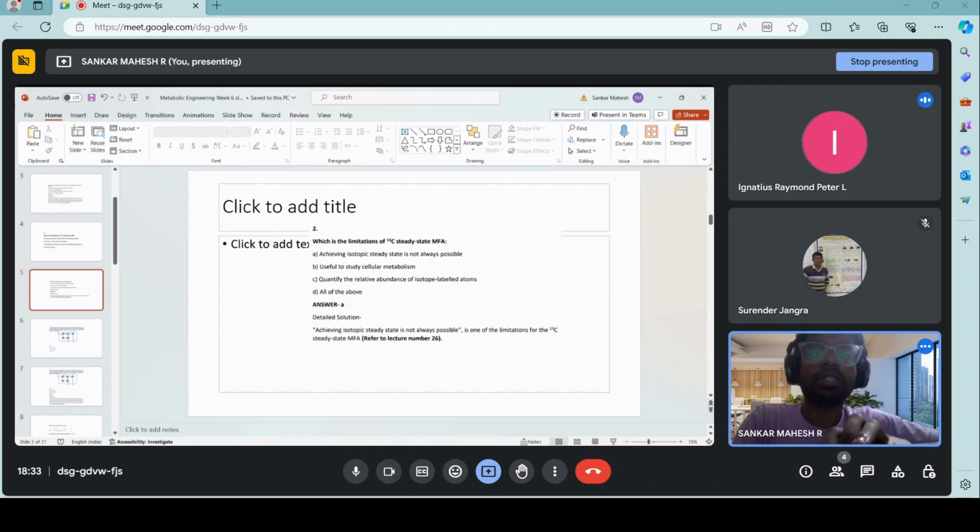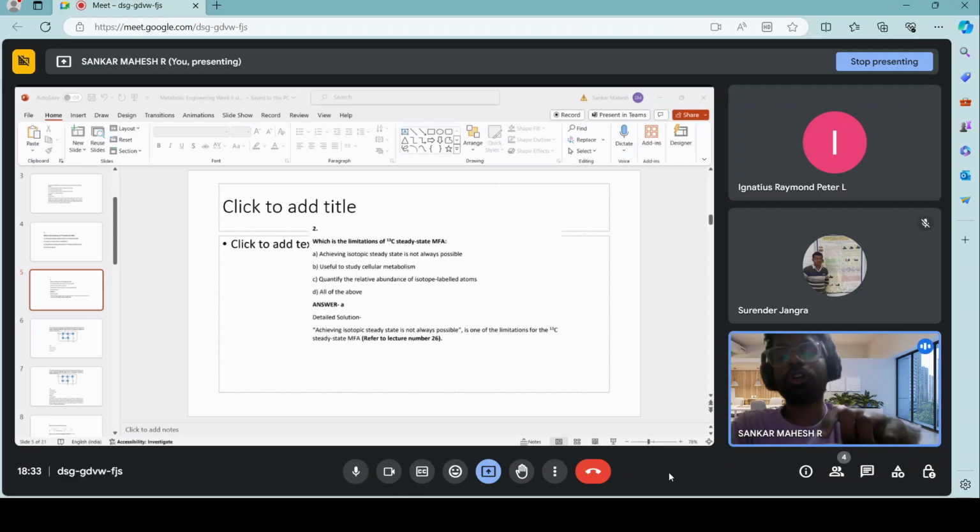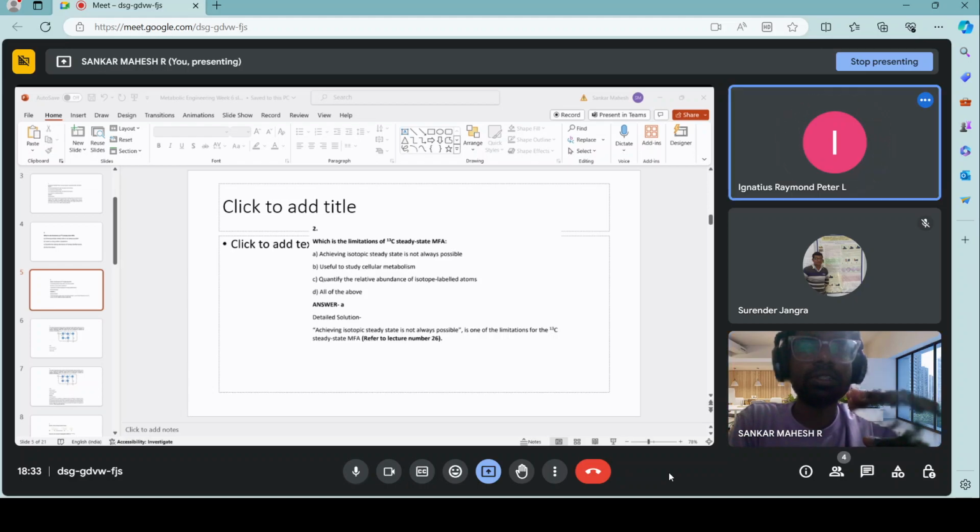Okay, sir. And so this is not possible due to constraints, correct? I could not understand what you mean by constraints. Can you elaborate on that? Depending on the environment that the cells are considered in, maybe some environmental factor is making this metabolite go through a certain pathway and it causes accumulation or something like that. So can that be seen as a consideration for not achieving this isotopic steady state?